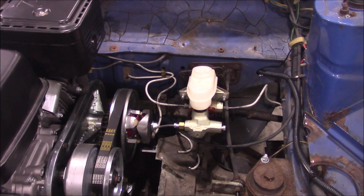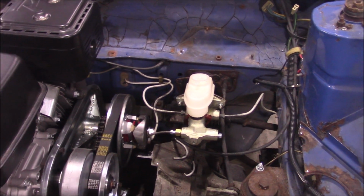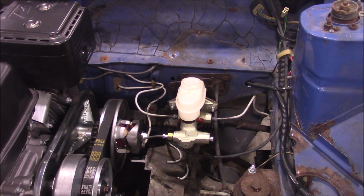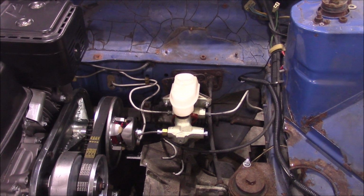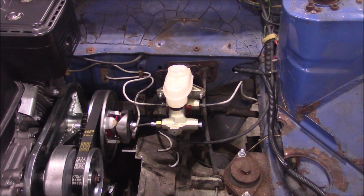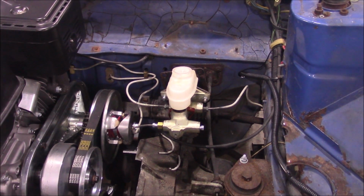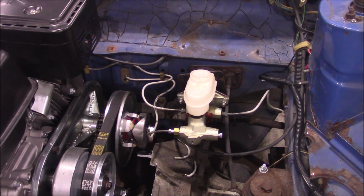The reason I didn't use the factory master cylinder was because the reservoir was smashed off of it. And although I could find a master cylinder, I couldn't really find the reservoir. Maybe there's something somewhere on the internet, but I looked for a little while and I couldn't find a reservoir, at least what mine looked like. So I randomly went on eBay and searched for manual master cylinder to try and find one for manual brakes.